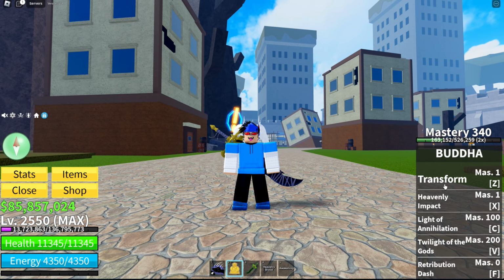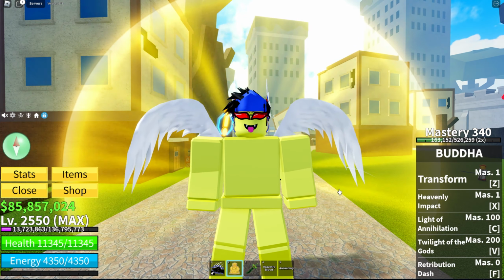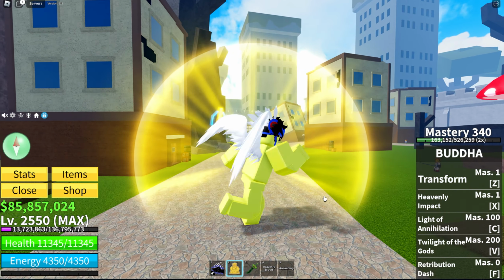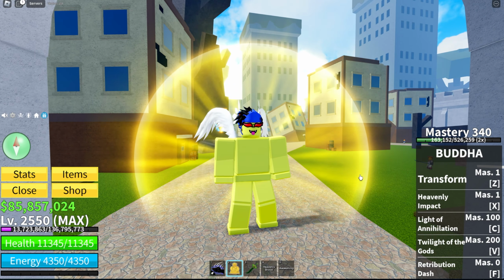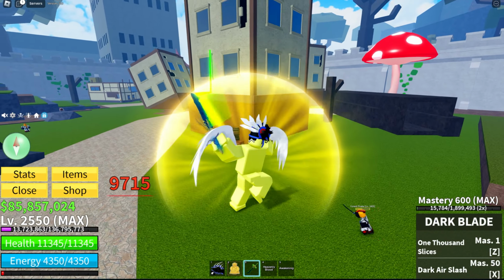With the Z ability, you just need to transform. You get a lot bigger, and this is very OP. Once you're in C2, you can even awaken this fruit, but this is not important for this video. And once you transformed with the Mastery 1 ability, you don't even need the other skills. You just go up to the enemy, and you can attack him with a much bigger range.